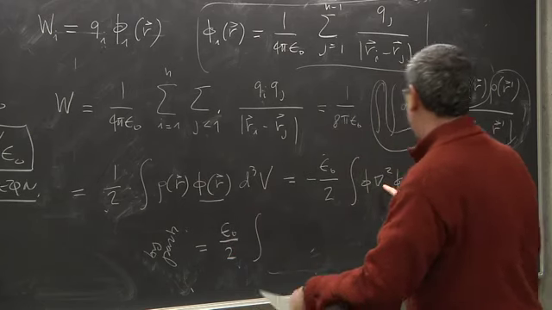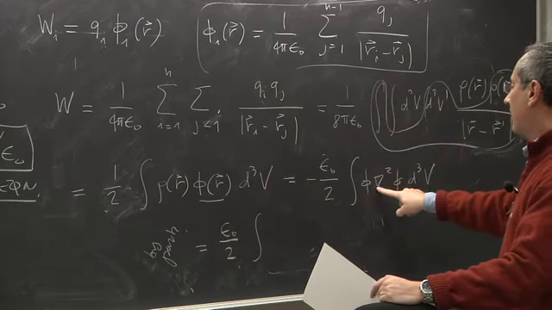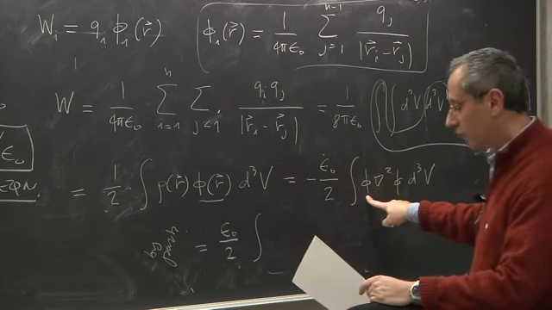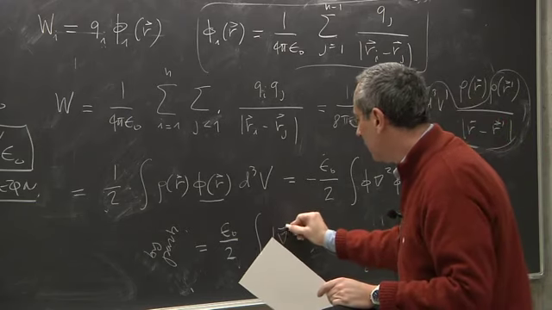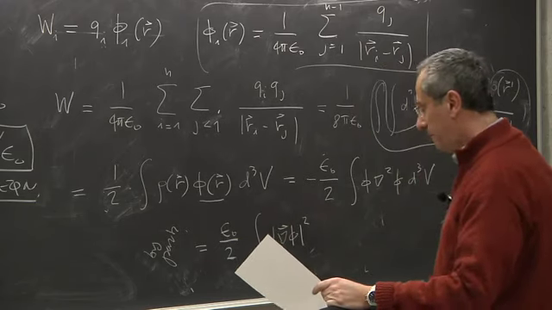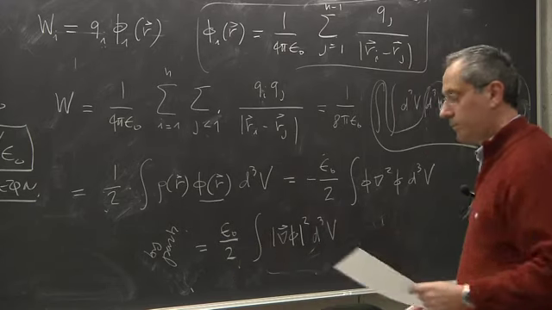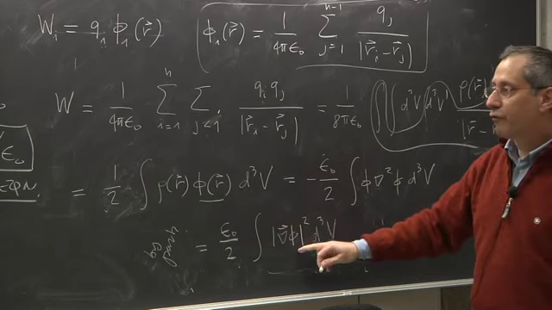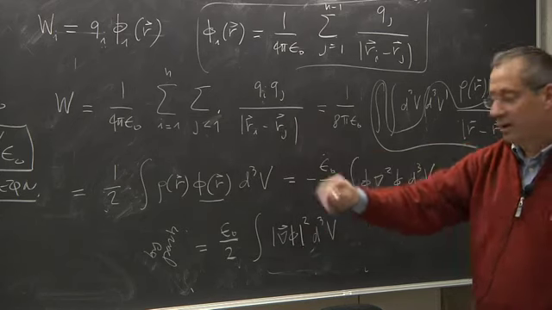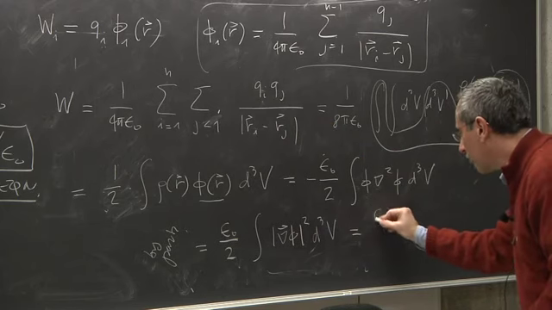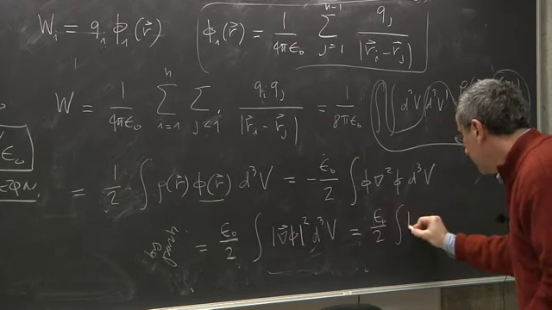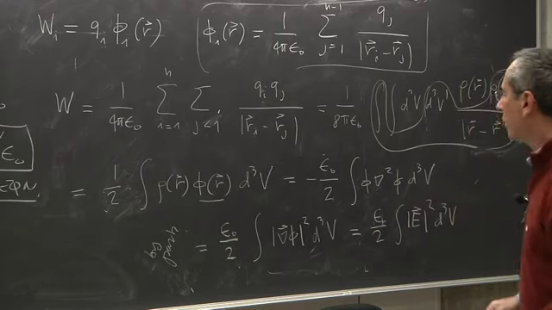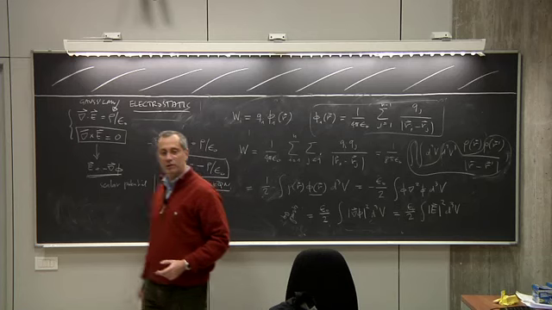And then, by parts, this becomes just the gradient, and then I have a gradient acting on the first function. So in other words, I just have a gradient squared, right? But what is the gradient of phi? This is just the electric field. So this is a very nice expression, because I have that the square of the electric field integrated over the volume is just the energy of the system.